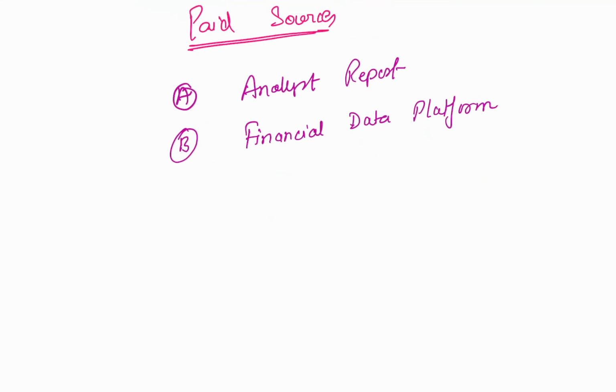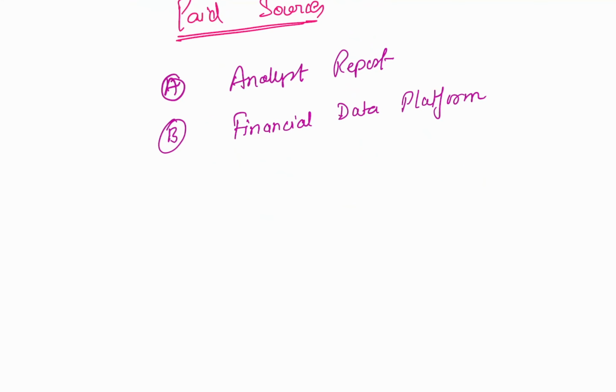Financial data platform. There are some platforms like Bloomberg, FactSet, Morningstar, or Wind. They will give you information regarding the financials, like historical financials, market data, peer comparison, forecasts, and models. All these are covered in these financial data platforms, and they will charge you for that. If you want the share price of HDFC for the last 10 years, where will you find it? Bloomberg will give it to you in a very organized manner, the way you want. And even on their platform, you can do the analysis as well. Clear?